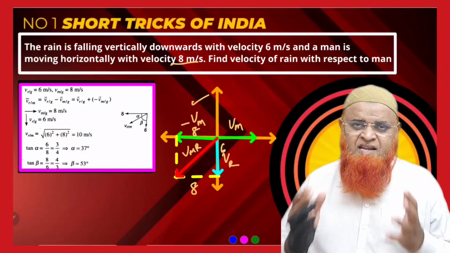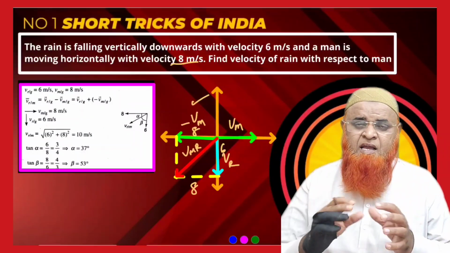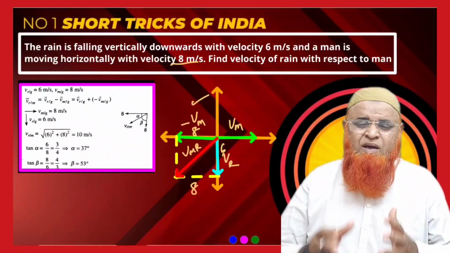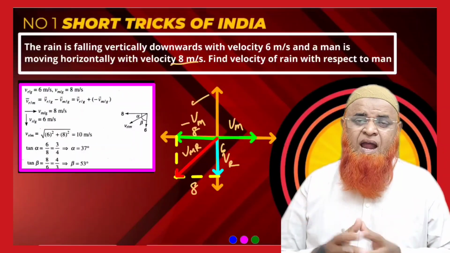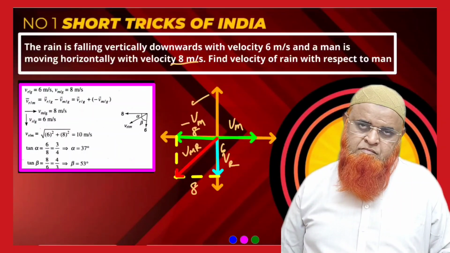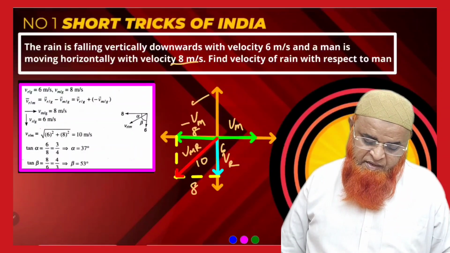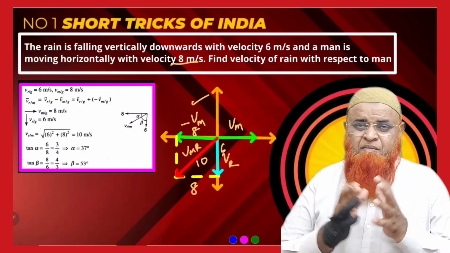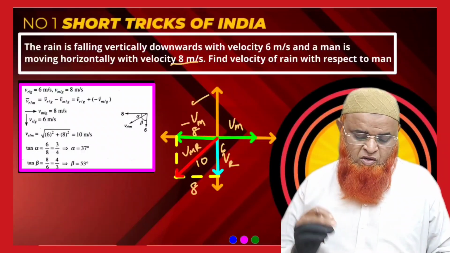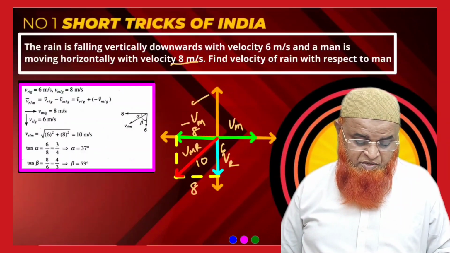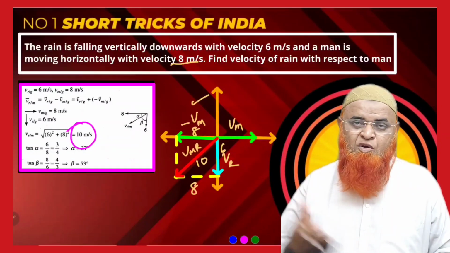Okay, so 6 and 8, if it is given, definitely the other side, that is the hypotenuse, will be 10, because this is a Pythagoras theorem. 6 square plus 8 square. 6 square is 36, 8 square is 64. If you add, it becomes 100. Okay, so 100 square root becomes 10. So the other side is going to be 10. Okay, so 6, 8 and 10 are the sides of a right angle triangle. So without solving, you can tell the problem that answer is going to be how much? 10. Where this fellow has solved this problem by taking all nuisance and nonsense.